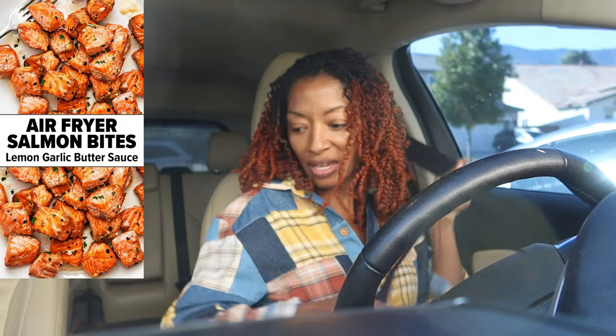When I'm looking for a new recipe I always head to Pinterest. So I was on Pinterest this morning and decided I'm going to make some salmon bites for dinner. I've never made them before but the recipe I saw was really simple — you just cut up the salmon into little bite-sized nugget pieces, add butter, lemon, and some seasoning, and put it in the air fryer. I was like, that's my speed! Sometimes you want to make something nice and quick without putting a whole lot of effort into it.